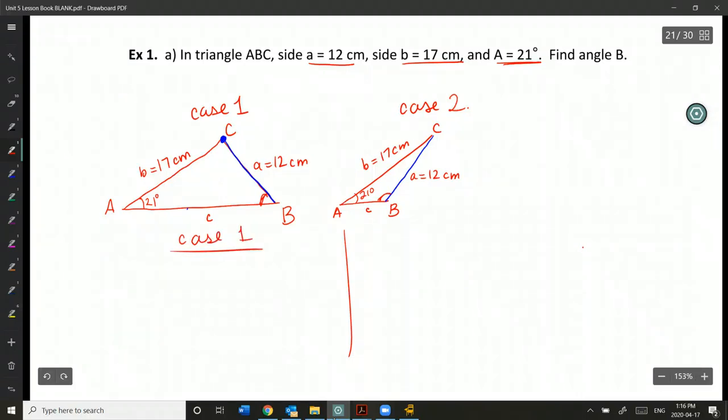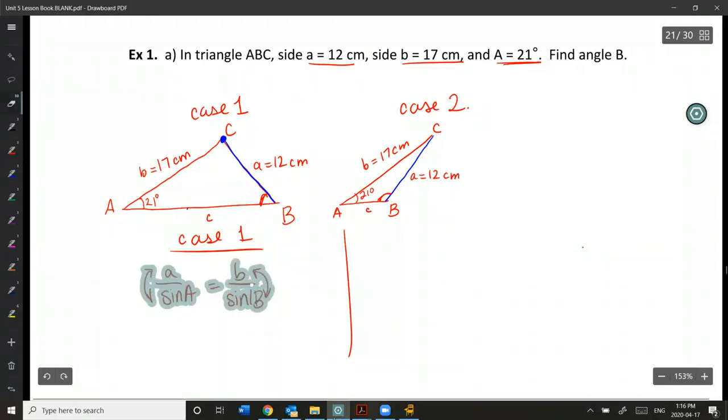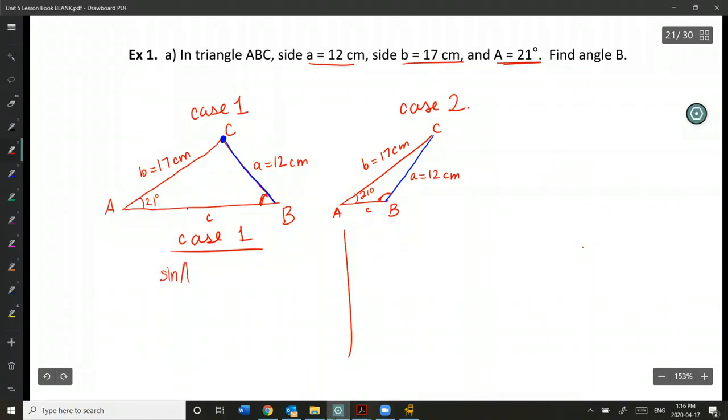This is our usual case for sine law. Nothing new here. This is what we reviewed yesterday. This is what we learned about in grade 10. So I'm going to set up sine law. And one thing that I want you to remember here is that sine law can be set up this way. But if I'm looking for an angle, I can also flip both of these fractions. And as long as I flip both of them, the ratio still remains intact. So that's what I'm going to do for these cases, because I'm trying to isolate for an angle, and it's easier to isolate the angle when it's in the numerator rather than the denominator. So we're going to use sine law, but flipped upside down.